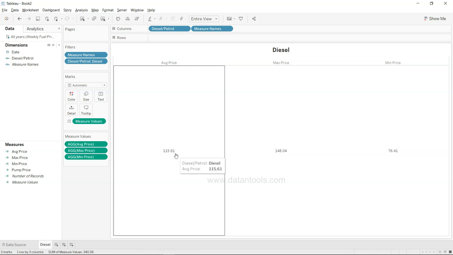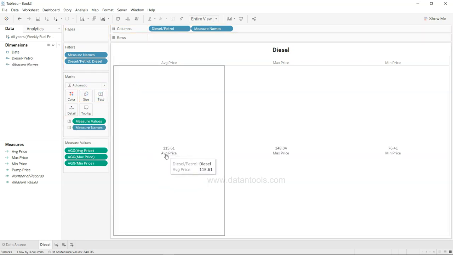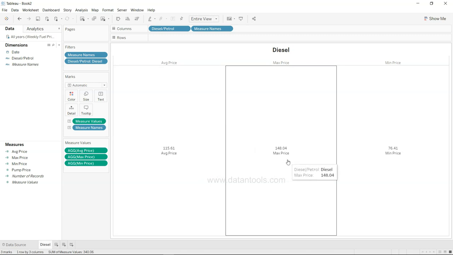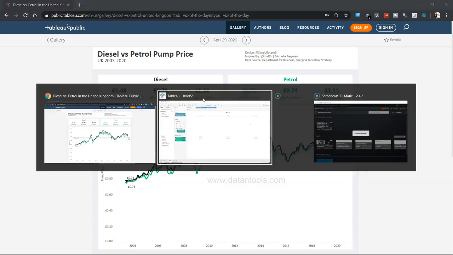So the idea which I want to show you is how to bring them below this particular number. This requires a very simple technique. Pick the measure name and drag it on the text. So now you see the information of each individual measure name is coming below this particular value, and that's what was shown over here in this dashboard as well.